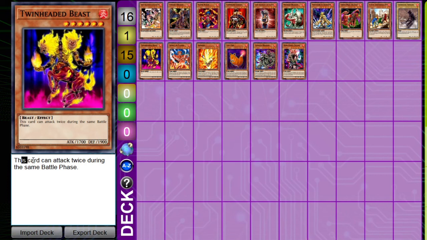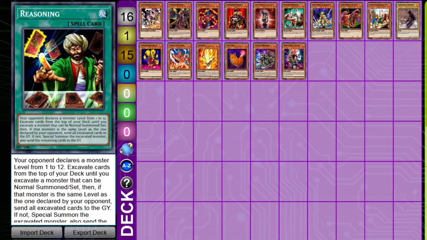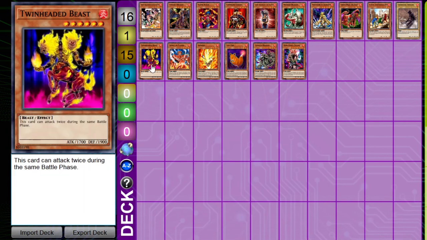Then we have Twin-Headed Beast, which is a level 6 beast with 1700 and 1900. And it is notable because it can attack twice each battle phase. So again, you could use it in a Reasoning Gate deck to summon it, and it can potentially attack directly for a boatload of damage or take out 2 goats.